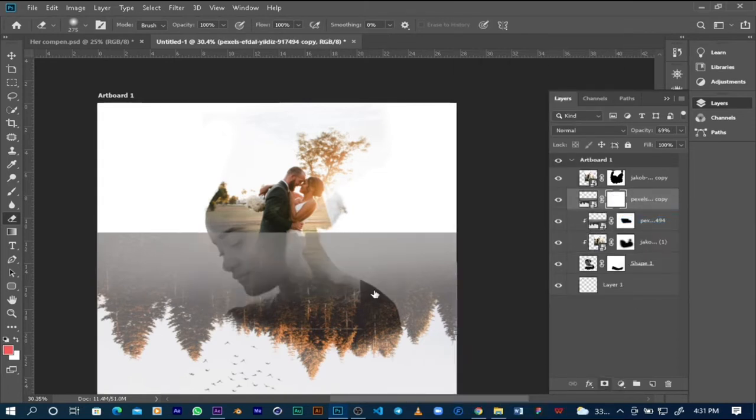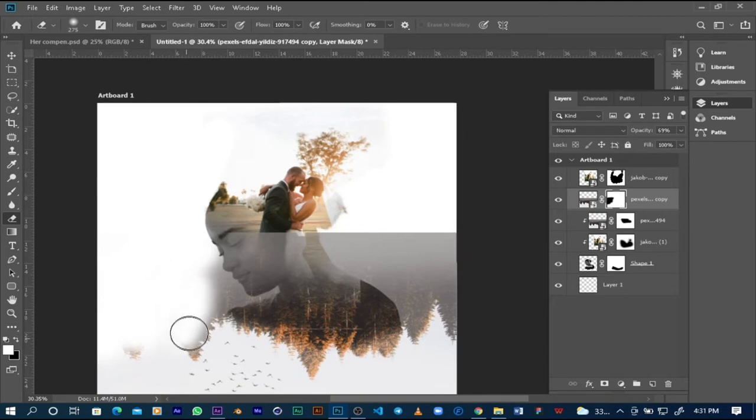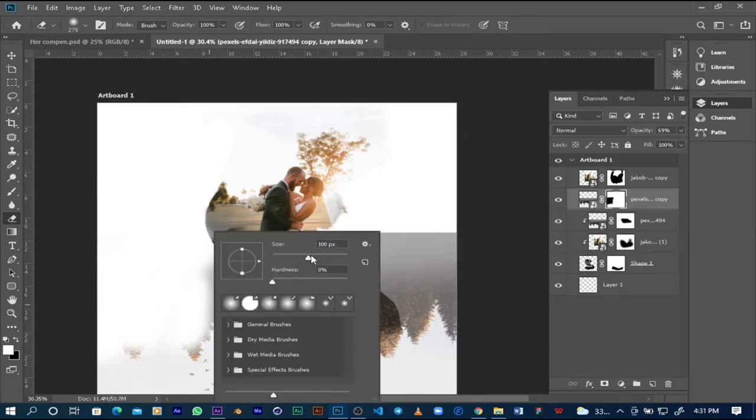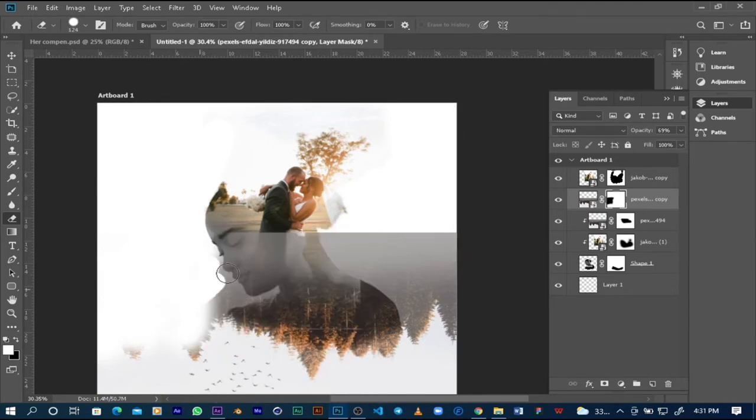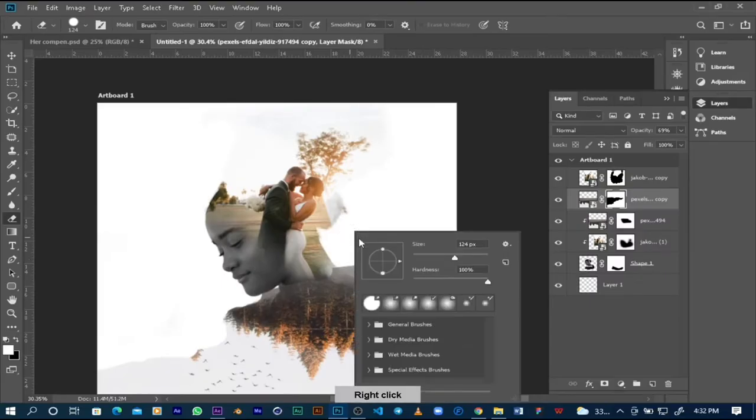So I created another layer mask, and white is to erase, black is to reveal. You will see what I mean later on in the video. You can use Ctrl-Z, but if you want to reveal a part of the image after a long editing process, you can always go on the layer mask and switch it to black. You switch it at the edge where the background colors are black and white.